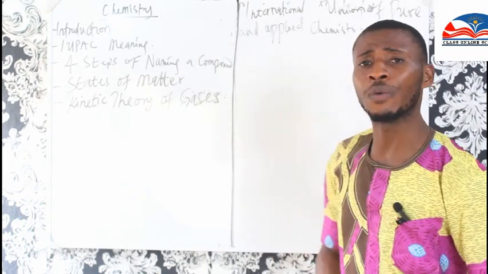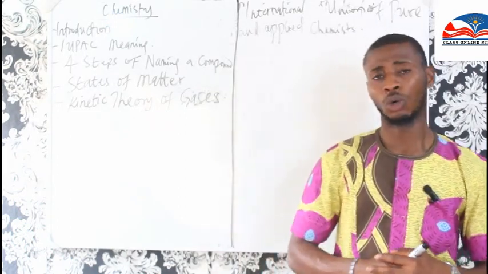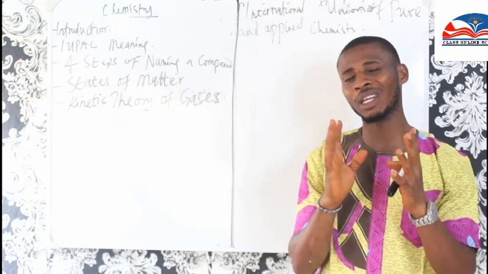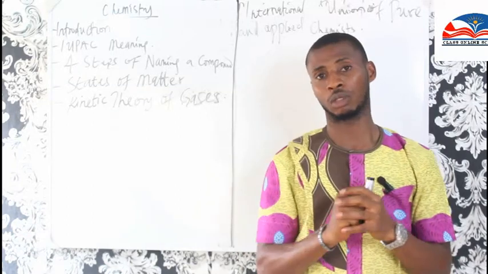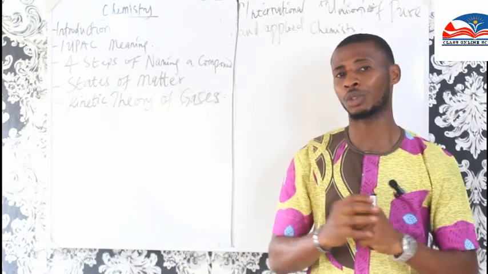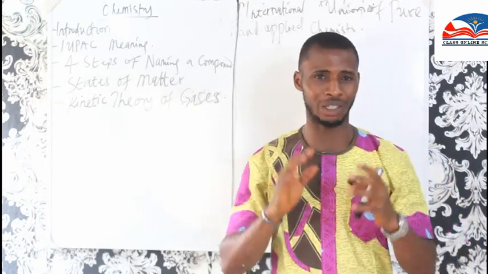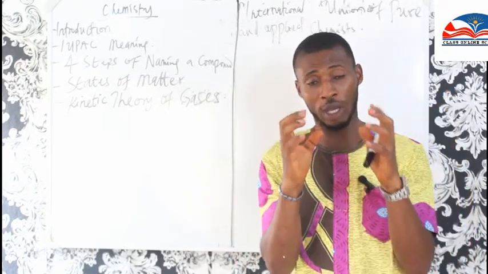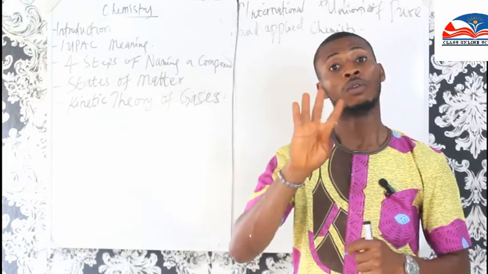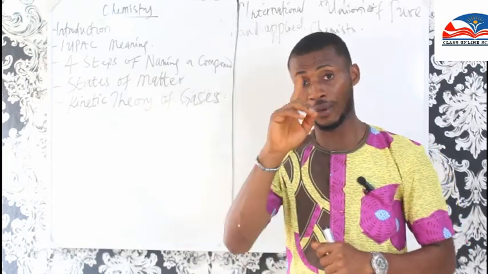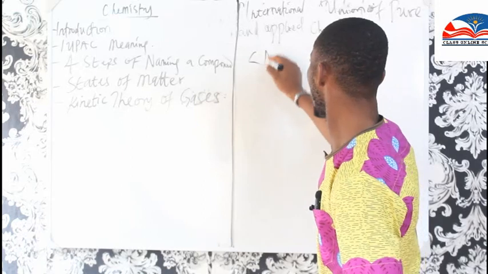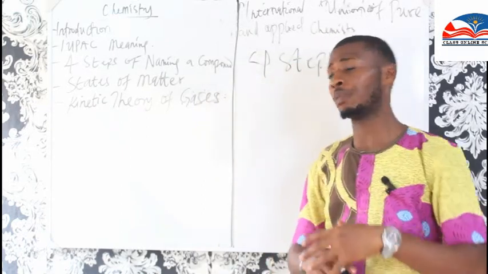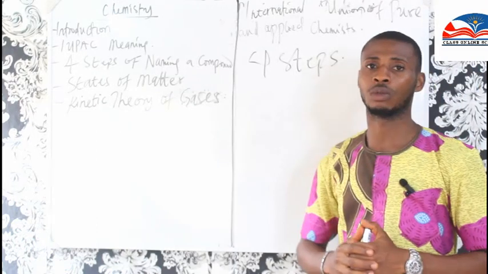Alright, before we name a compound, I want to make it very easy for you. There are 4 good steps of naming a compound. I have this capacity of shrinking it in a way that you understand it. 4 steps. First things first, the first step of naming a compound.